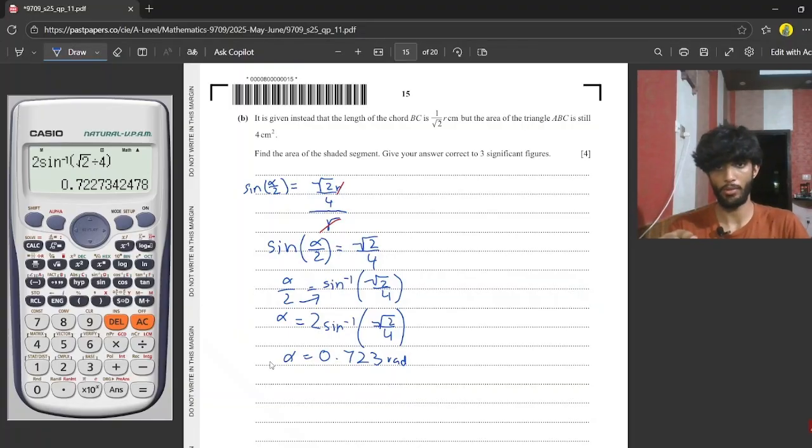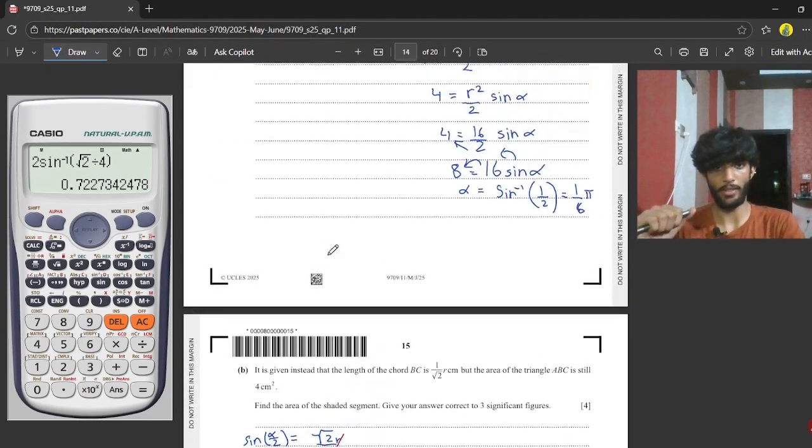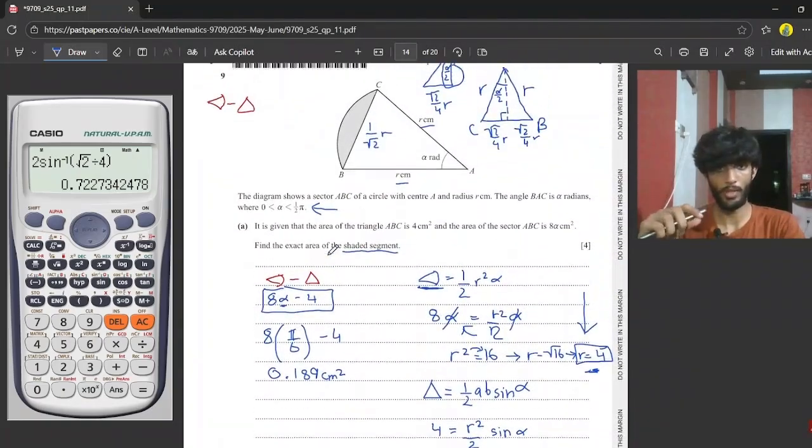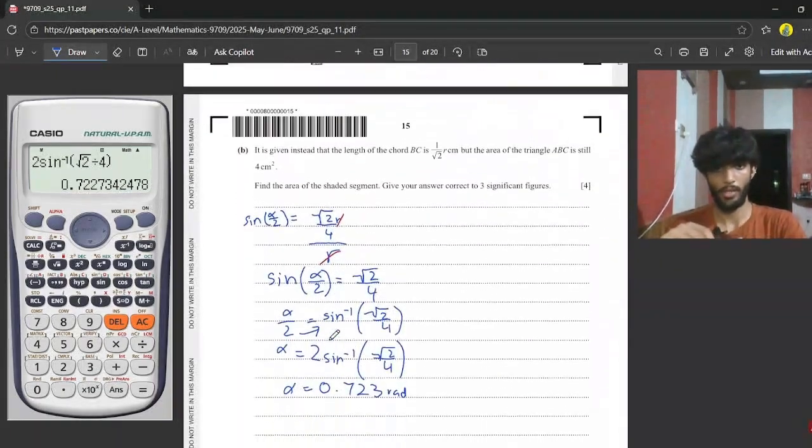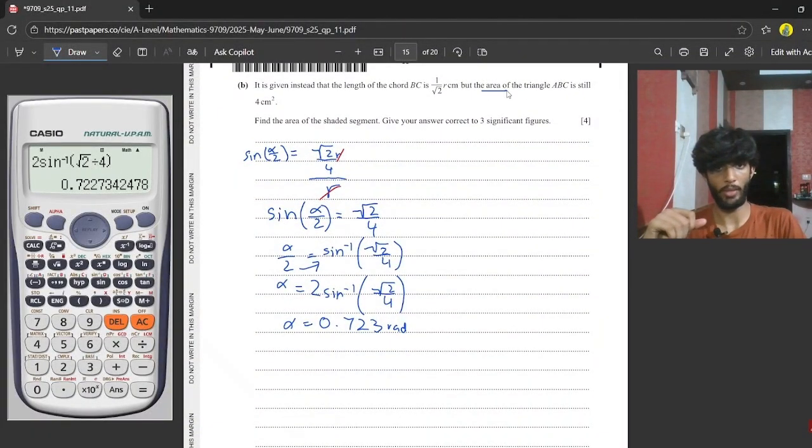Let's go ahead and find out what r is going to be equal to. And one way we could do that is, actually, do we even need r? Yeah, we probably do need r. How do we find r? That's the next big question. Okay, I have an idea. They gave us the area of the triangle, right? We can use this formula and find r.